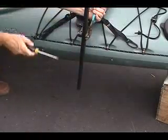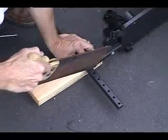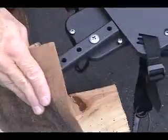Once we tighten this back up, we're going to cheat and we're going to remove the whole unit and use the extender arm as a guide to know where to cut off the excess. Once we've cut this off, we'll sand off the edges.